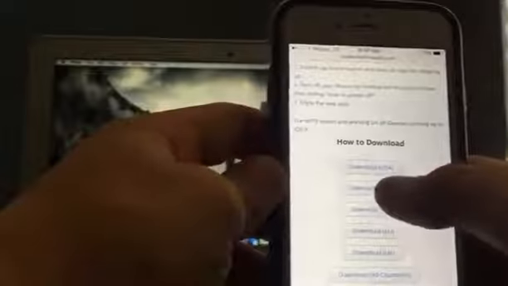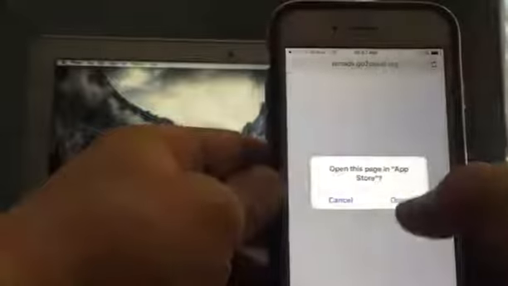So what will happen is a list of downloads will show here. What you want to do is press on one, press install, and it'll bring you to a list of applications to download, which you will need to download. Then it will take you to the App Store, and you just want to press open. As you can see, it will direct you straight to the App Store.